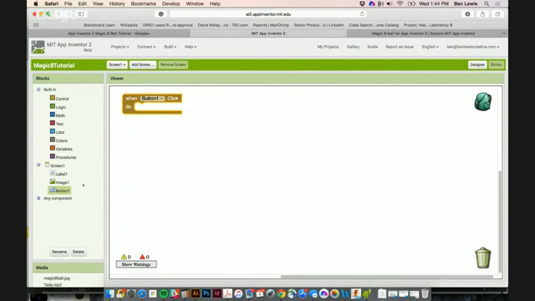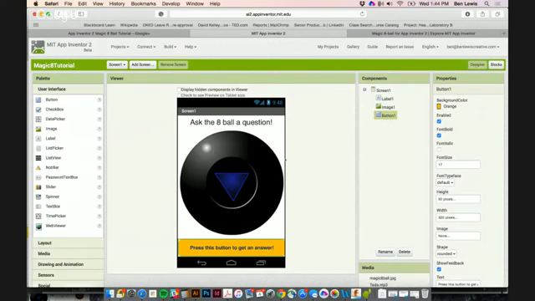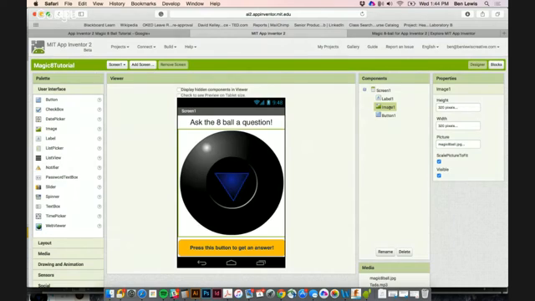There's a couple of options here. Let's go back over to the design side and think about where we want this answer to go. Well, doesn't look like there's anywhere to put this answer on the button or on the image.